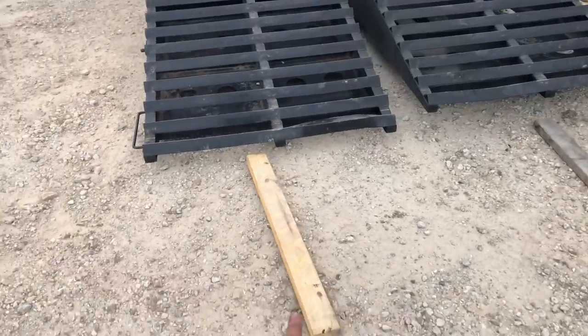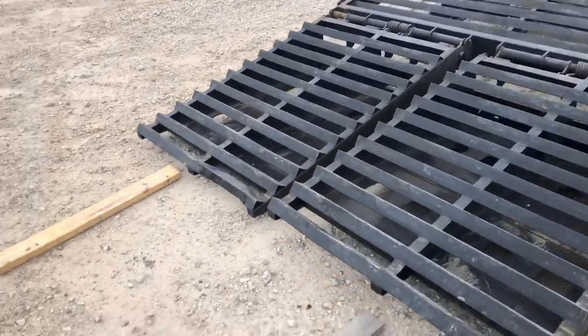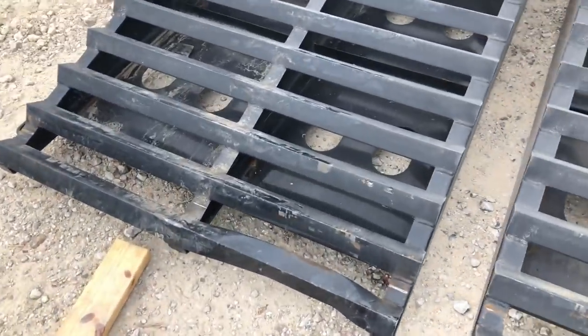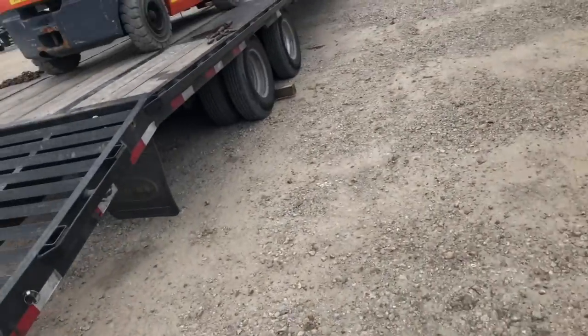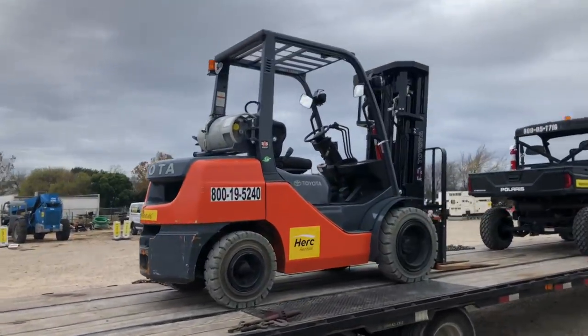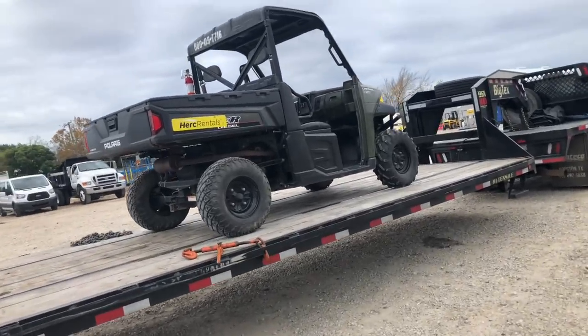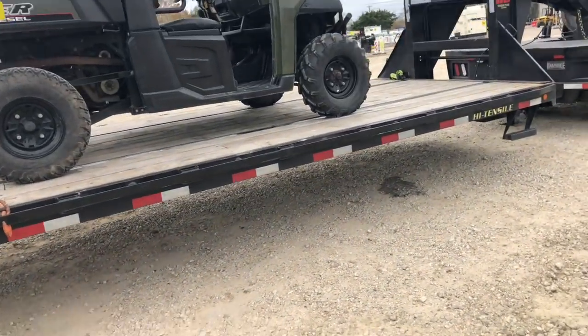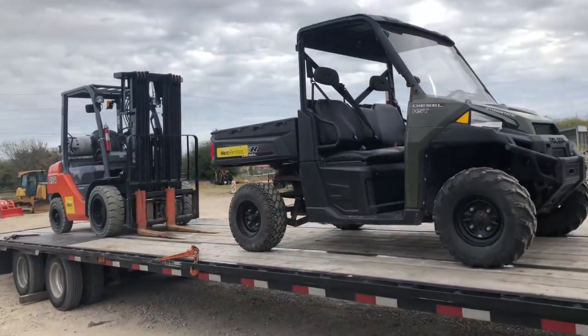These 2x4s right here are for the forklift, so it can go up about an inch, so that way it won't damage my ramp like it did right here previously. But whatever, you learn with experiences. It's not a failure if you learn. So here goes our forklift. Here goes our all-terrain Polaris two-seater. It's a diesel. Awesome. So now let's just strap this down and get out of here.